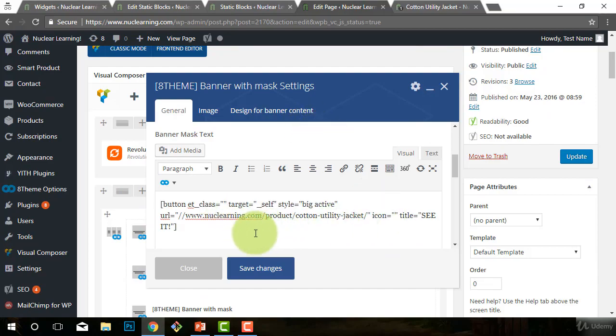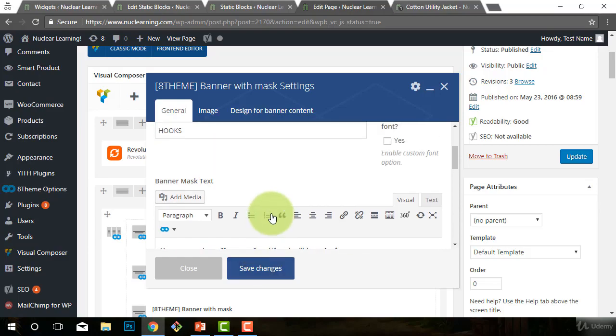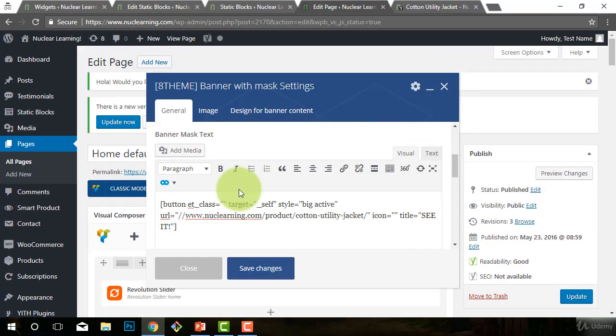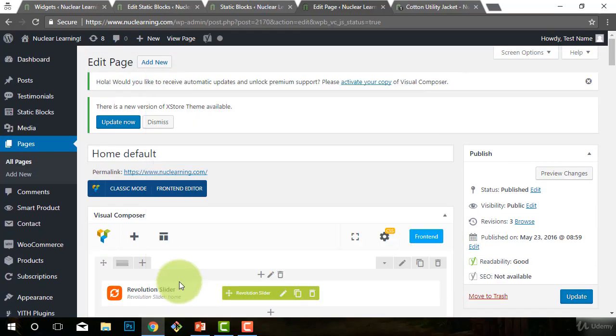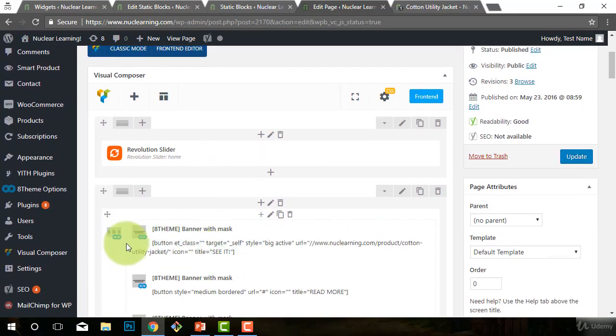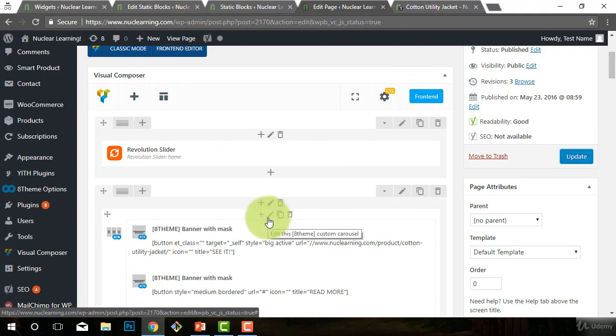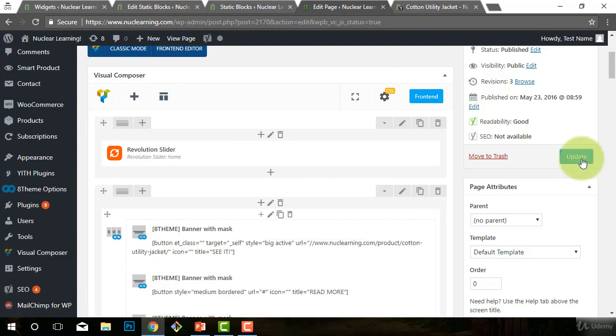Okay, and there we go. So let's just see what that looks like. I'm just going to save it and look up here. Now, one thing to keep in mind is I didn't change the picture. So here it is. I've just changed this to my thing. I'm going to save it. So you can click update. It's going to update the page.